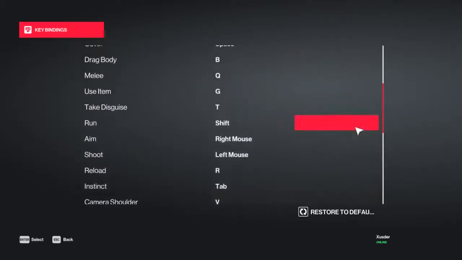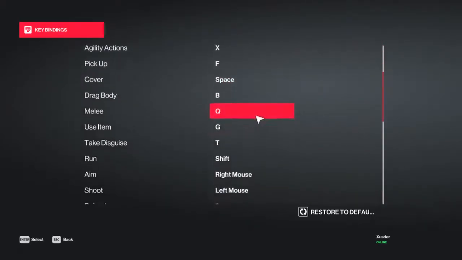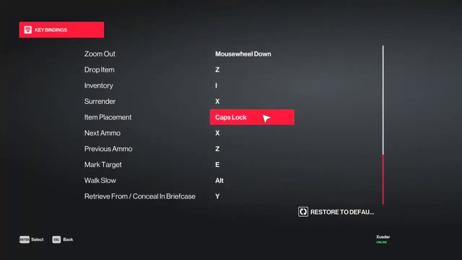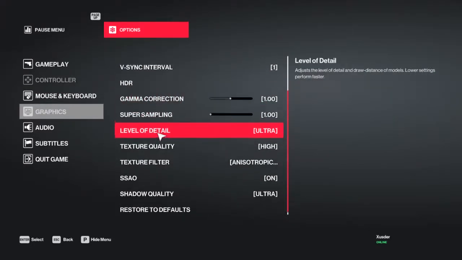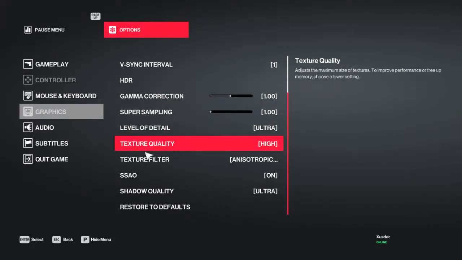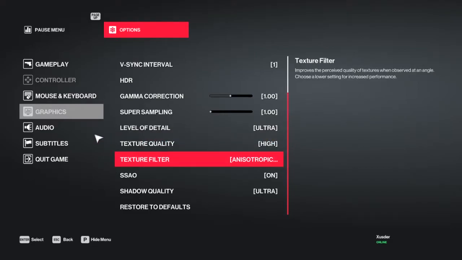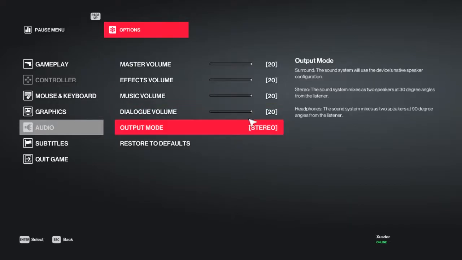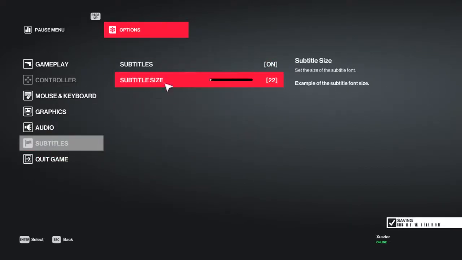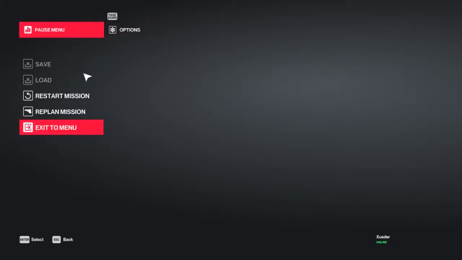Oh, you know what? Well, okay. Well, we'll just adapt. Okay, so, yeah. That will be... graphics are all fine. I've already set up my graphics before starting the game. I was just wondering why I could. But audio is good. Let's just do stereo for output. Subtitles on. Good subtitle size. Okay. Well, like I said, it just dropped me into the game, so let's see what happens.